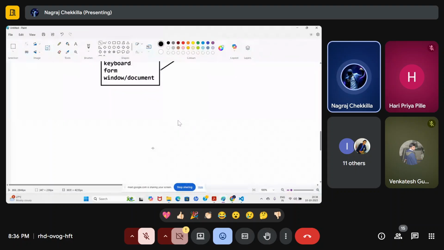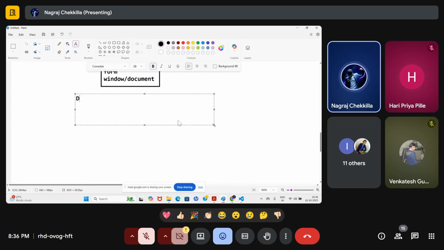What I told: DOM, document object model, is the root element of the entire HTML page.